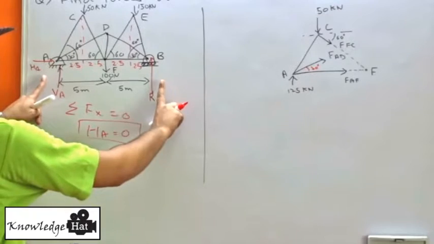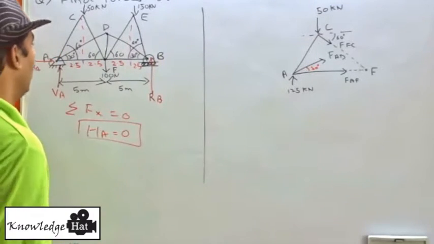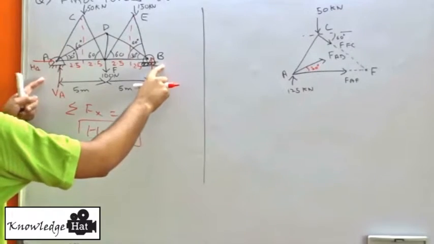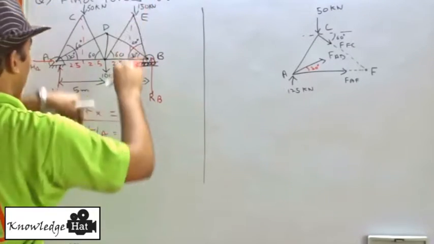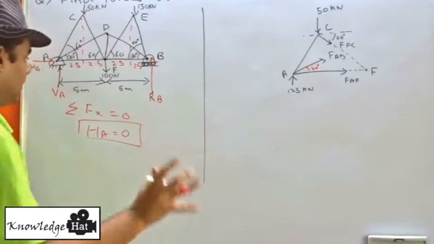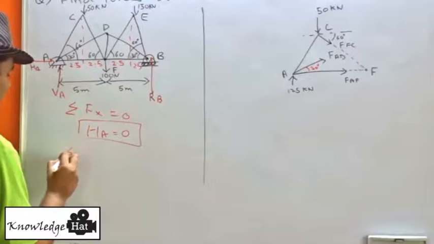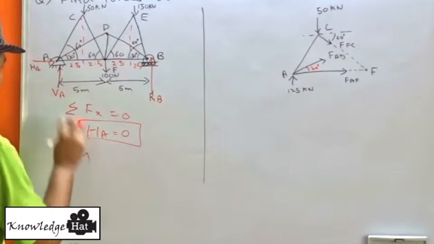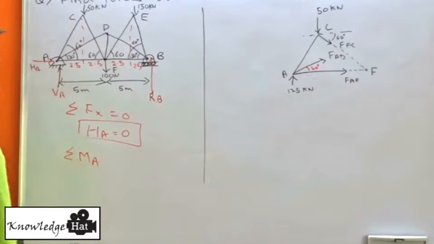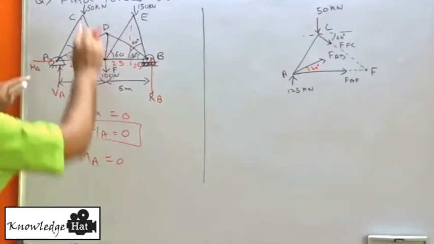We have two unknown forces in positive y direction, and the other forces are downwards. Since we have two unknown forces, we cannot take summation of Fy directly because we will not be able to solve. So we take summation of moments at a point A and equate it to 0 because equilibrium condition is maintained. Now we take these forces.